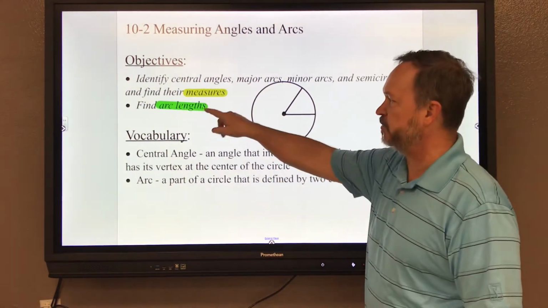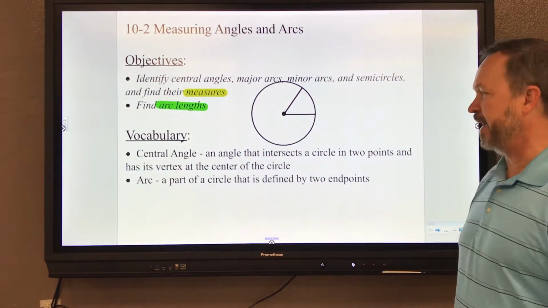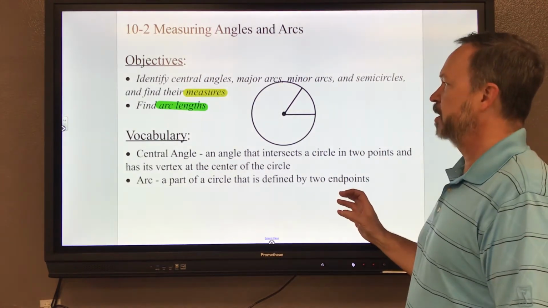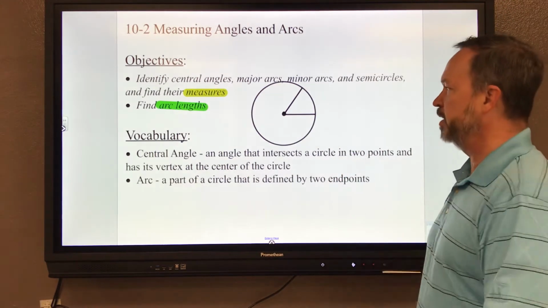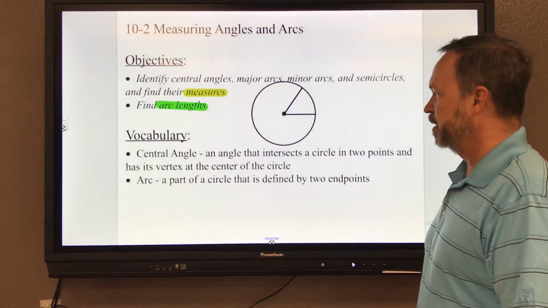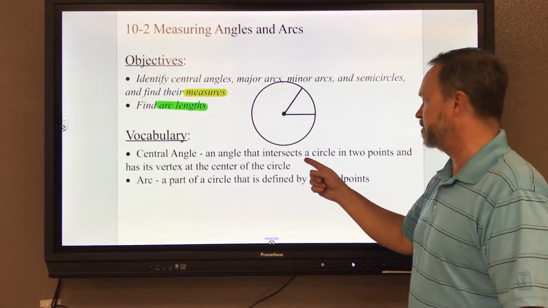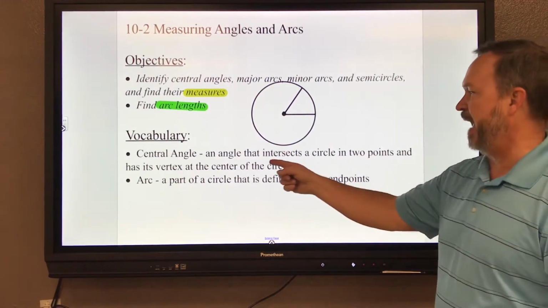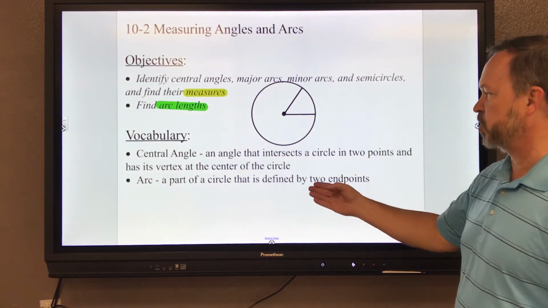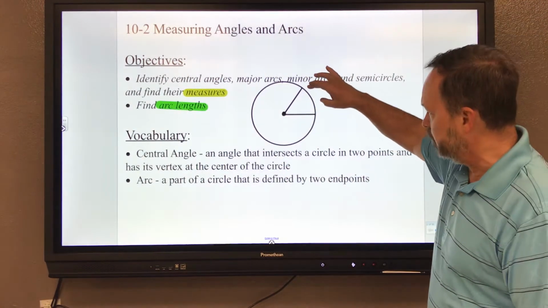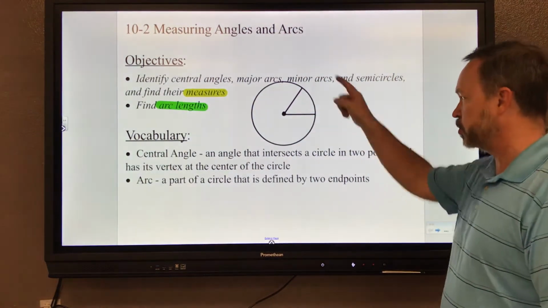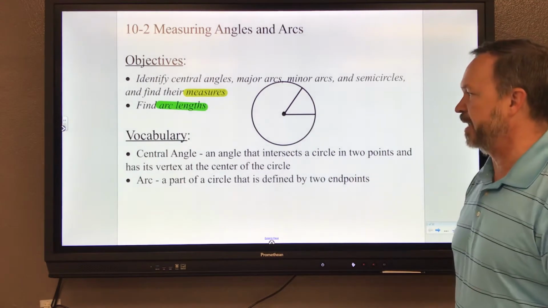And arc length is different than an arc measure, and we'll try to make that pretty obvious to you as we go along. Arc measures, well, it's a really different thing. So we'll talk about it when we get there. A central angle is just an angle that has its vertex at the center, okay? And then an arc is just a part of the circle. You know, like this would be part of the arc, or this would be the whole arc, or the whole circle. And so we can look at that in pieces and parts.